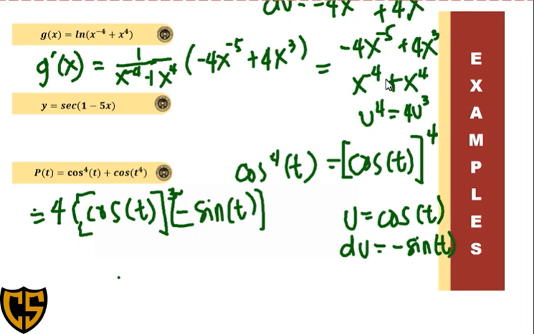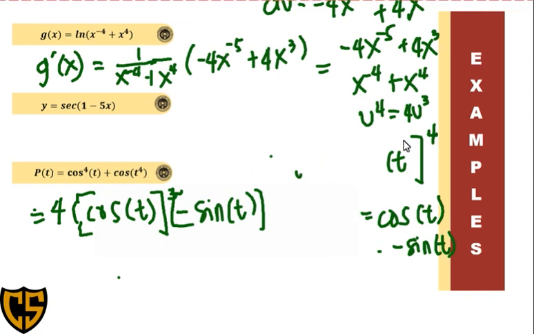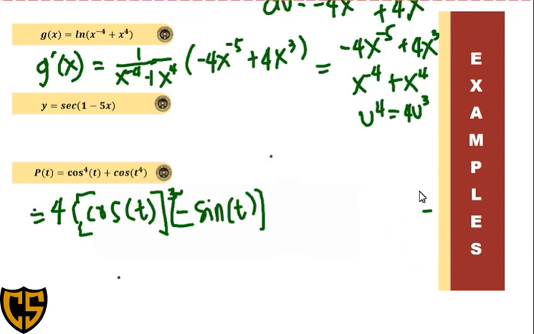Then we are going to have some second equation or second term which is equal to... let me erase this para medyo klaro. So we will have second equation natin is cosine of t raised to 4. So aton answer will be cosine t raised to 4.